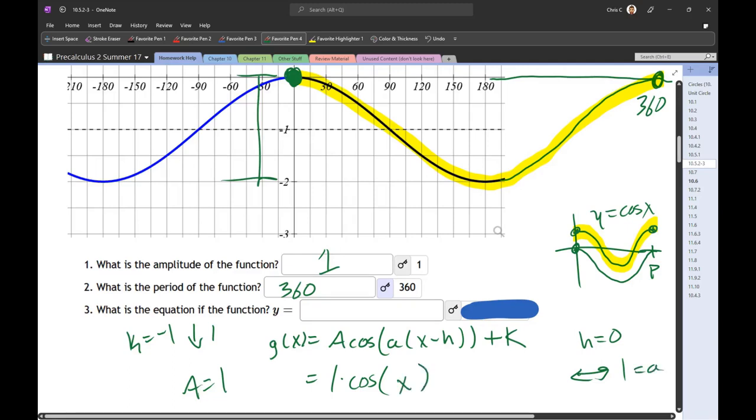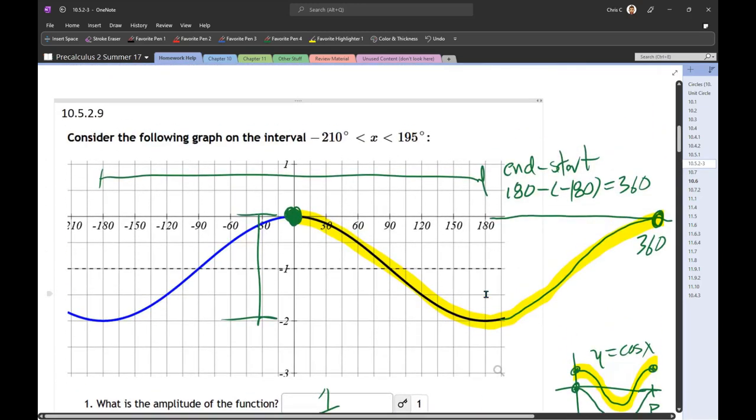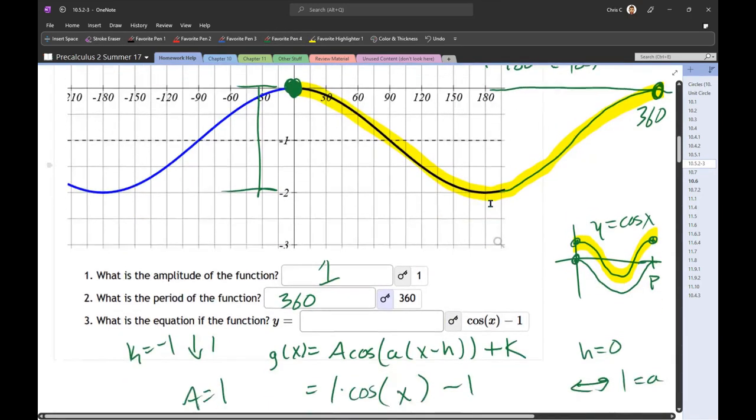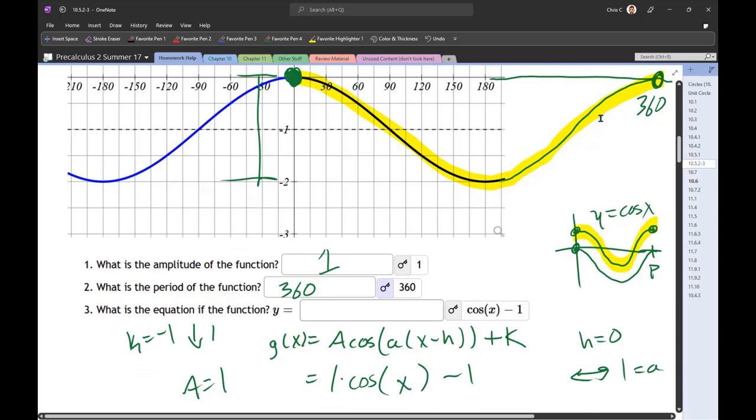There's no horizontal shift. So it's just cos x. And then the plus k is plus negative 1, which is just minus 1 for us. And let's see right here. That is what they're looking for. So we are in degree mode. Oh, here it is. Finally, I see the units at the very end. There we go. That's how we know we're in degree mode. Okay, so I hope that helped answer this question for you. There we go.